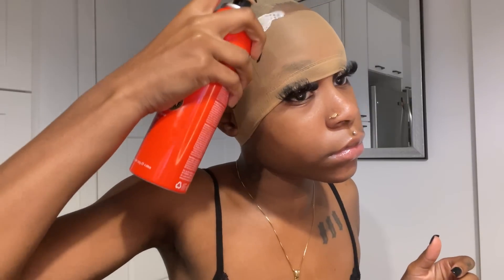Now that I have my wig cap on and stretched out, I'm taking my scissors and cutting around my ears. I finally got me some fresh braids — the fresh braids just make the flatness of the wig even better. Then I'm taking my Ebon Wonder lace spray and spraying that around my cap right in front of my hairline, smoothing it out with my finger. I'm not taking too much spray — I want to build it up as I go because if I spray too much it's going to drip on my forehead and not have the best placement.